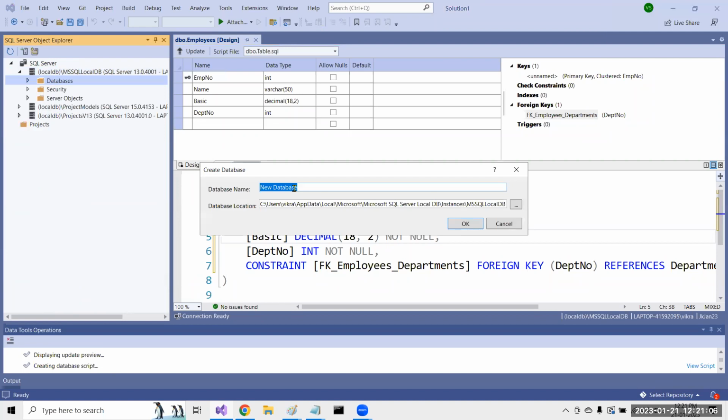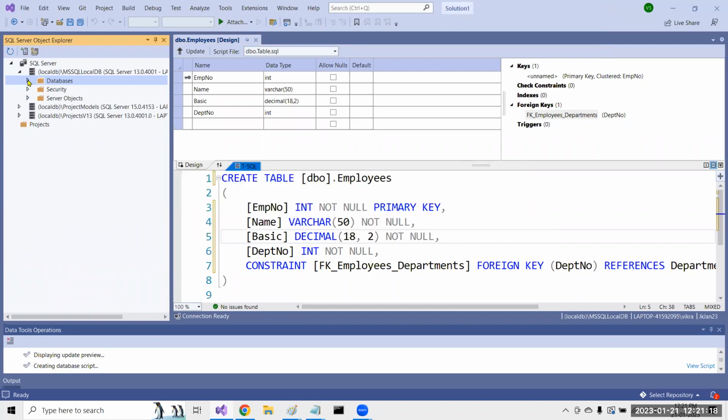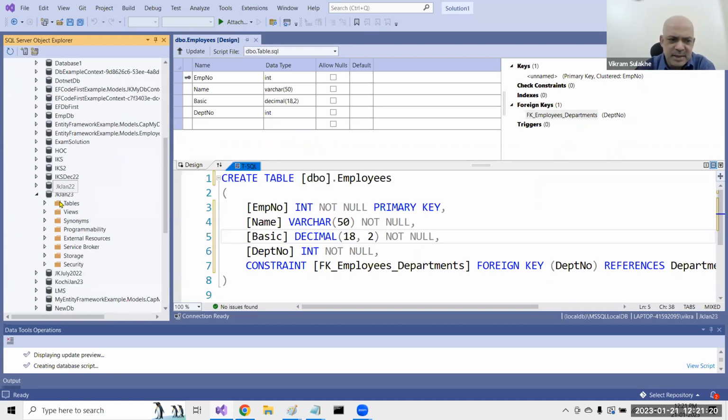Give it a name. We are giving it the name JK Jan 23. Say OK. Once it says OK, it will show you that database. Expand the database, right click on tables, choose add a new table and do this.